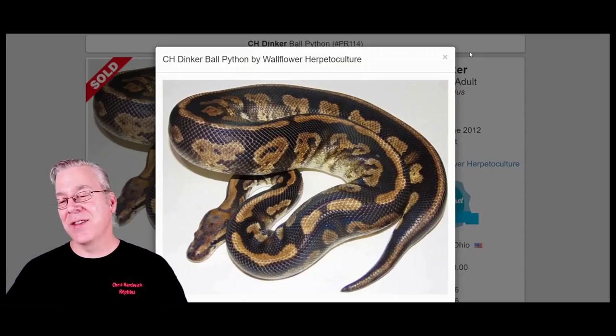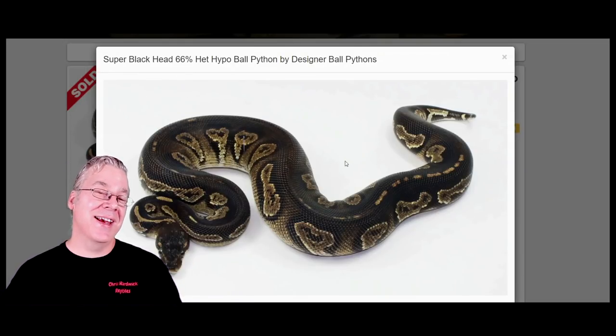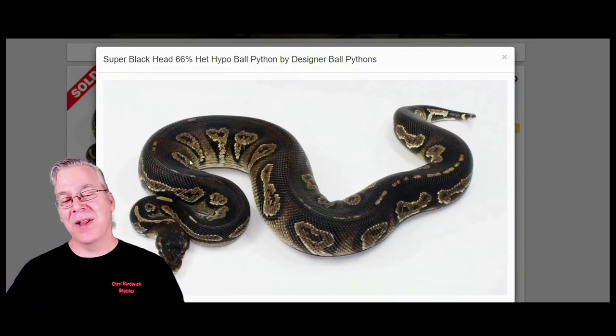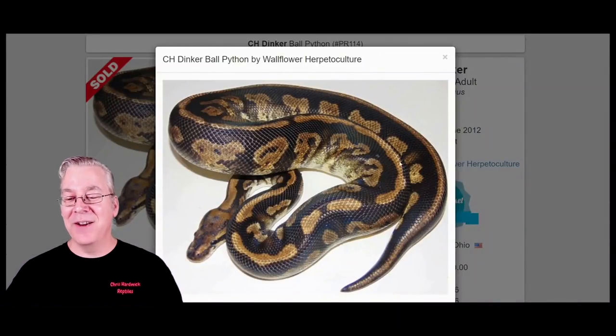I actually pulled up a snake over here. The closest thing I could find as far as something crazy like this, I actually found this one. This is the super blackhead. And the super blackhead kind of has the same kind of wiped out pattern on the side. Maybe a little bit of striping. I'd say most of the blackheads have a really open back and a really super blackhead. So it's definitely not a super blackhead. I don't think it's a blackhead either. So as far as visual appearance, this is the only thing I can think of that is even close to this one, which is pretty amazing. I would definitely invest in this one.